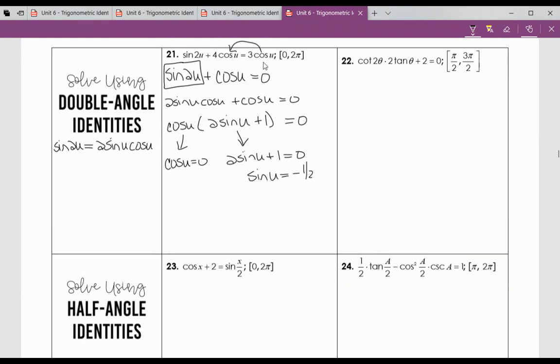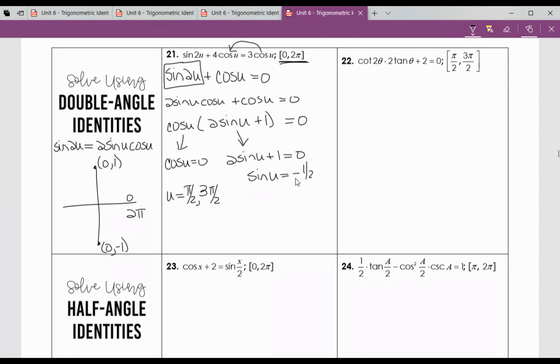So for my first one, I am on a restricted interval, so I can go from 0 to 2 pi. I need to identify the two places where my x values are 0. That would be here, my x value is 0, and at the bottom, my x value is also 0. So cosine u is at pi over 2, and it's also at 3 pi over 2. So I've got the angles associated with this ratio.